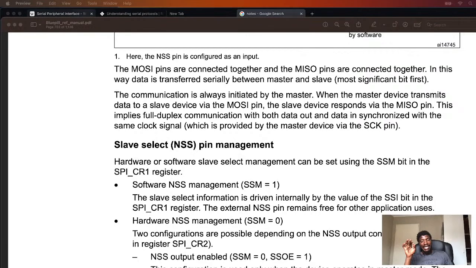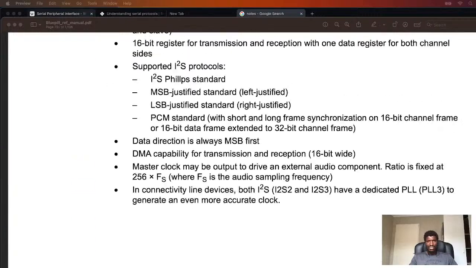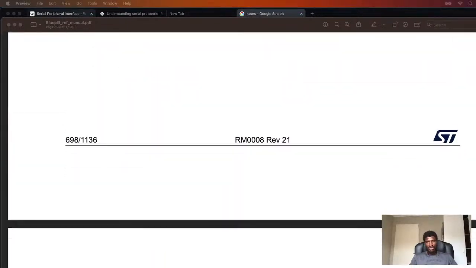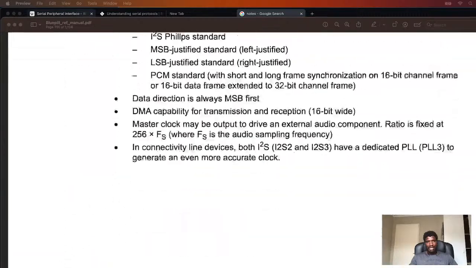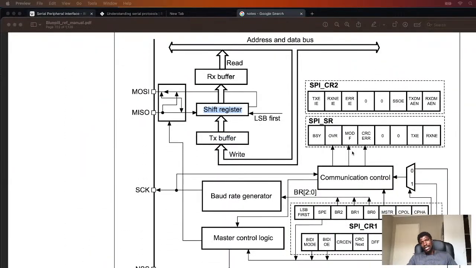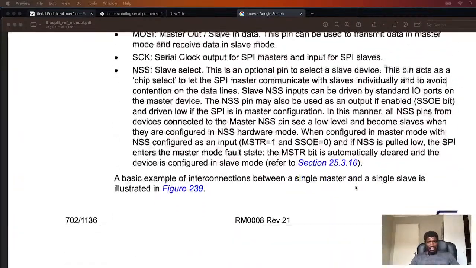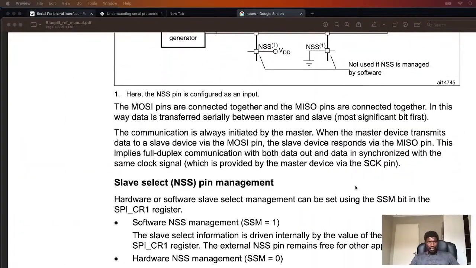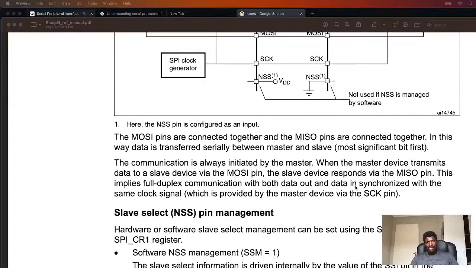Inside the registers that we looked at before, there was this diagram that showed us the registers. SPI_CR1 has the SSM bit.